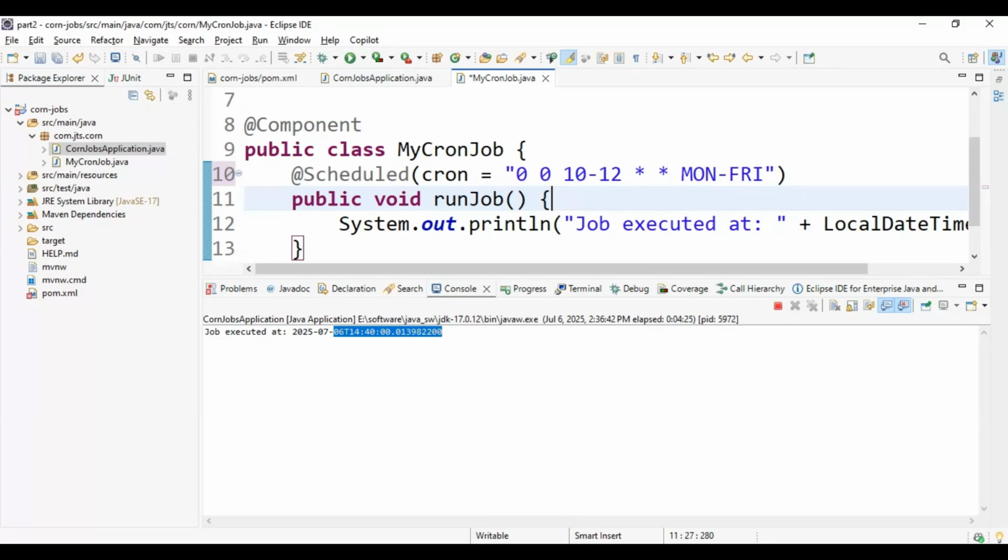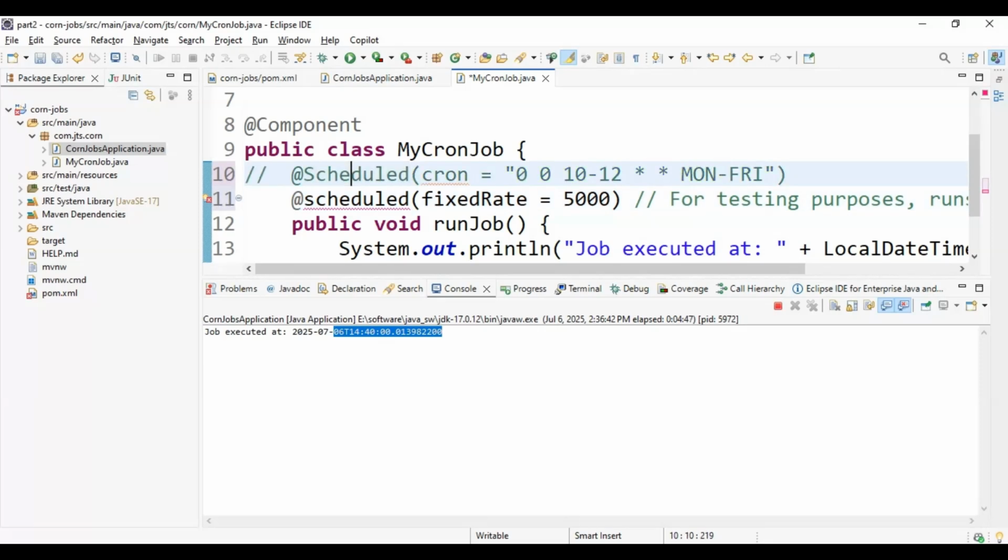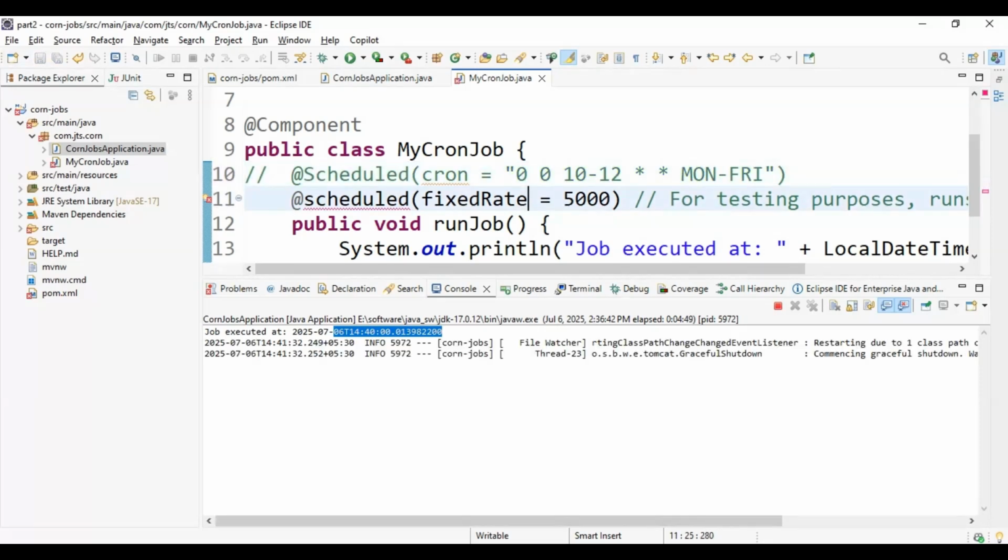Also we can define the fixed rate, like let's say every 5 seconds we need to run. For that, in the Scheduled annotation, here, this is the fixed rate. This fixed rate means it will run every 5 seconds.